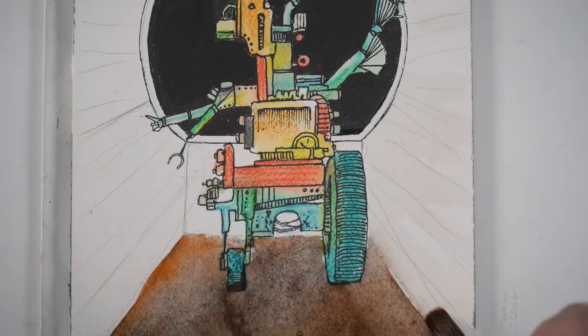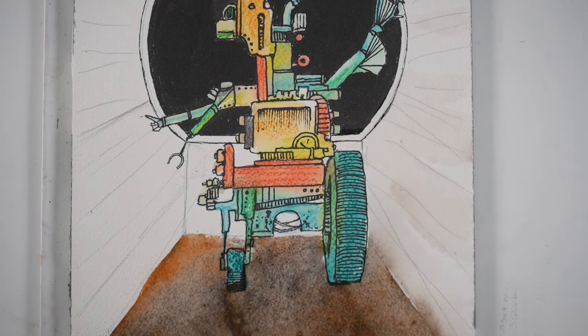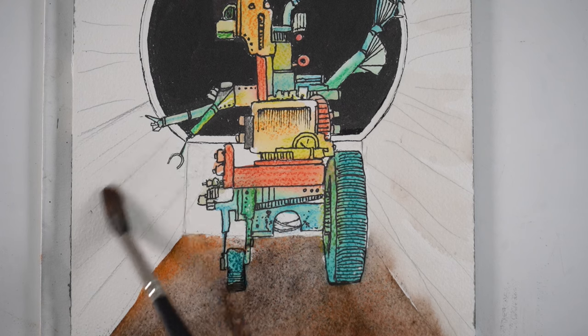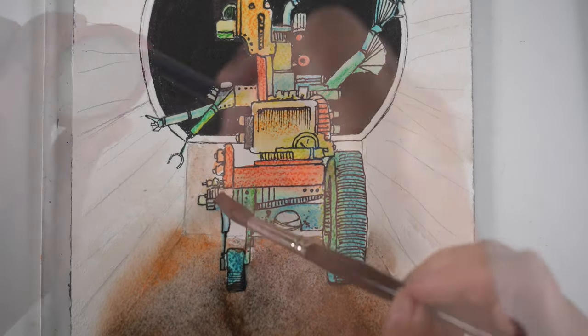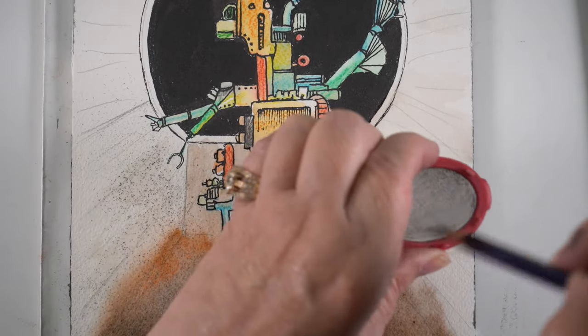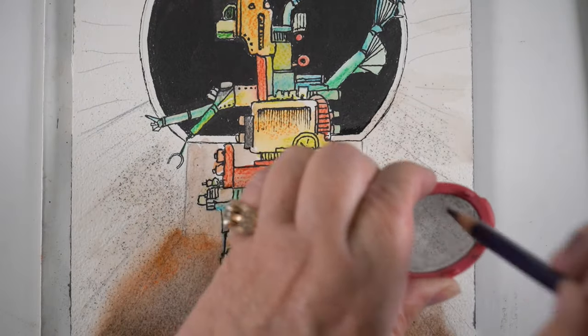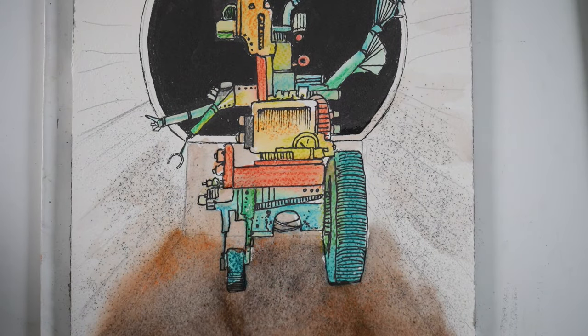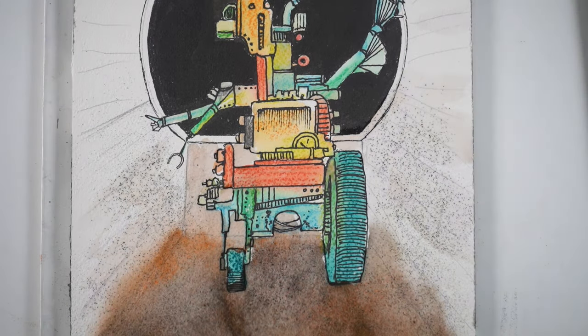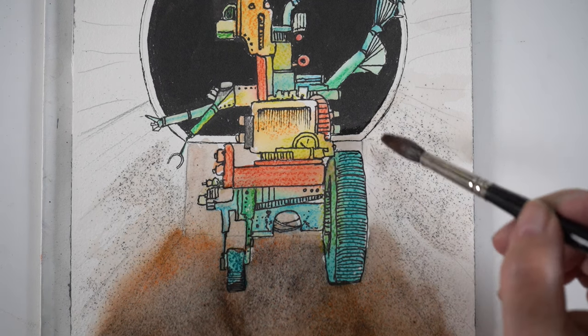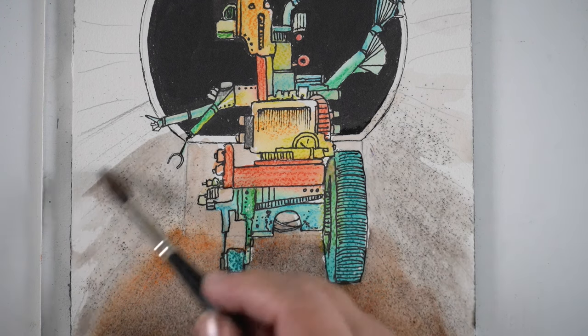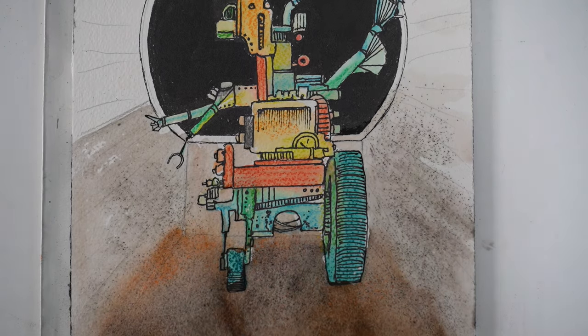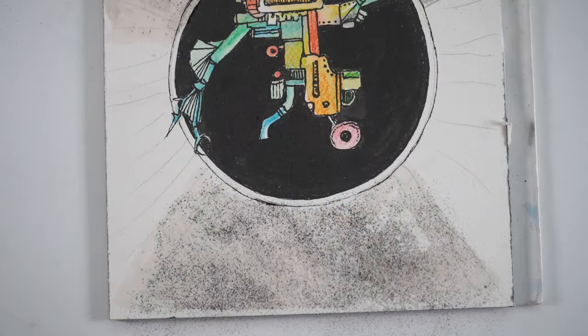So I'm still going to be painting water into each of these sections and adding color to them. I'll just add less color because I added a whole bunch of it to the floor and you can be in control of that when you're using your powdered pigment. But it takes a while to get used to how to do that. Now the powdered pigment is only going to stick where there's water. So even though I'm just kind of sprinkling the powdered pigment across the whole thing, when I'm done, I can just, with my breath, blow on it and all of the pigment that is sitting right now on top of the robot is just going to blow off. It's going to disappear. So that's one of the cool things. You can really be in control of where that color goes.